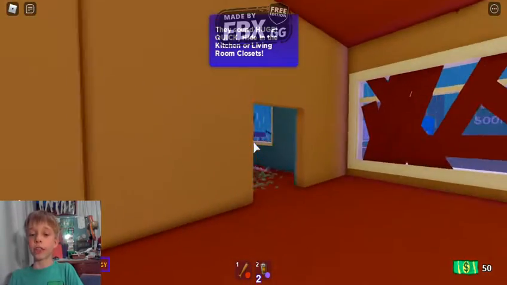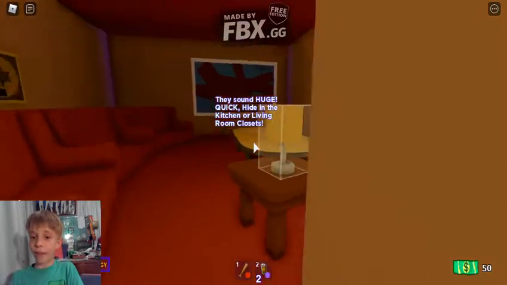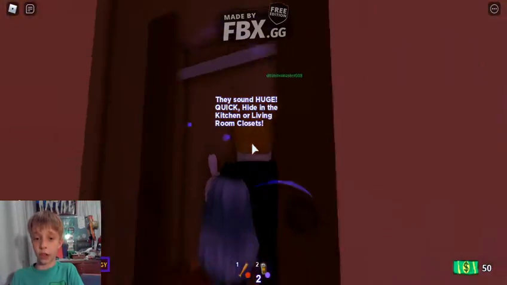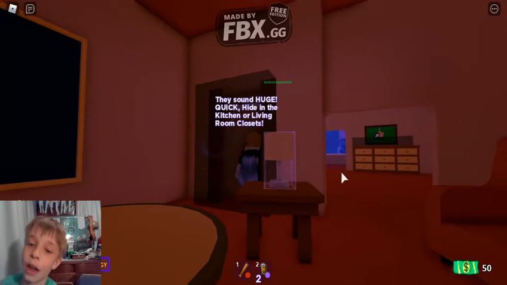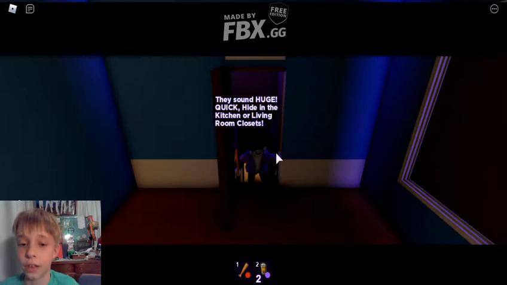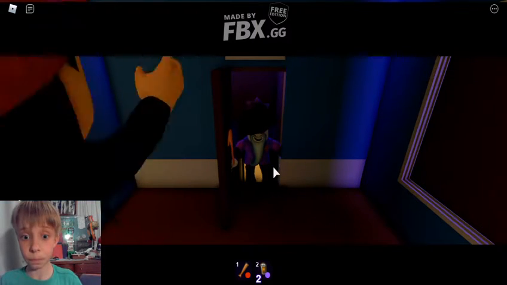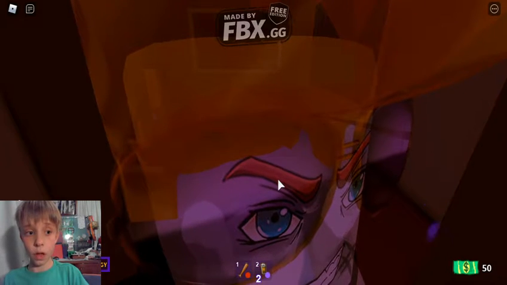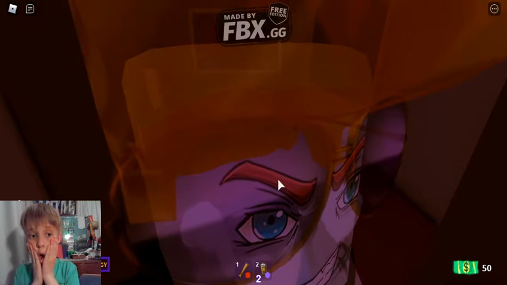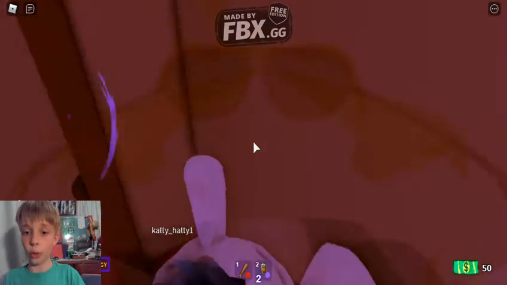Oh yeah, Scary Slayer is coming up here. He's coming. Run. Okay, we can't fight him. He's way too powerful. Go in the closet. I'm going in the closet. Go! What are they doing? That's the worst spot. Okay, so there's a closet in the kitchen. There he is. Oh no. There he is. Oh no.